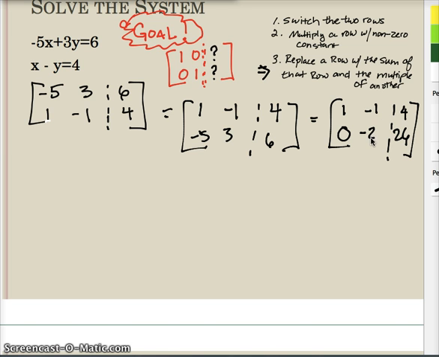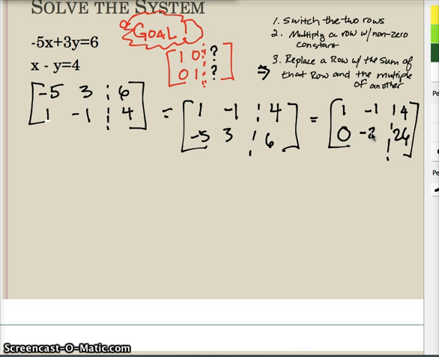Now, when I look at this -2, adding it to -1 or multiplying it by something, I totally think I'm going to have to use a fraction. Is that legal? Totally is. Not really in the mood for it. So instead of making this a 0, I'm thinking it might be pretty easy to make this 1. I can make this -2 a 1, as is my goal. I don't want you to forget that.